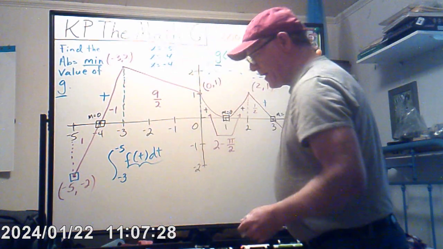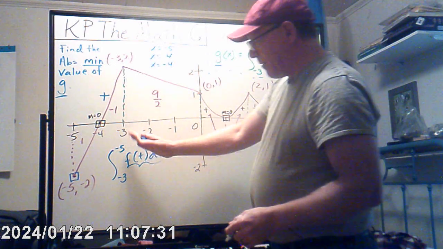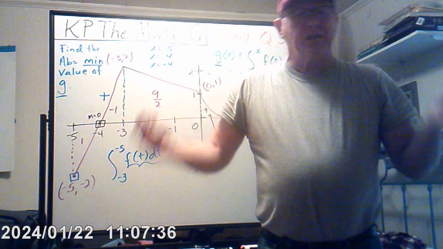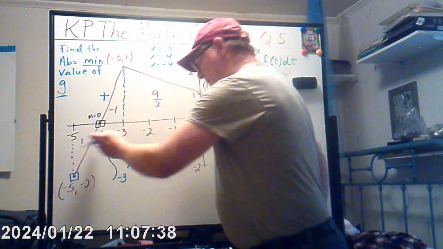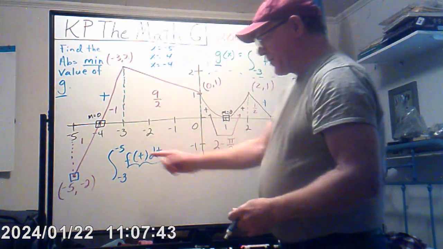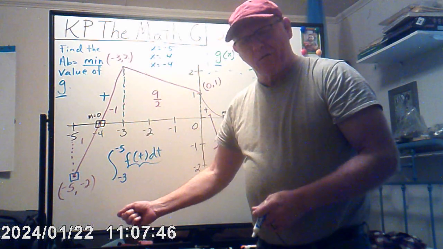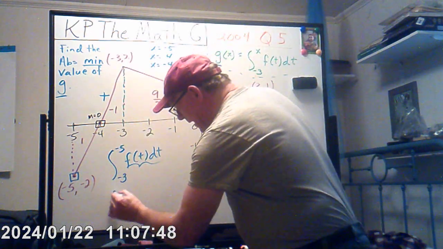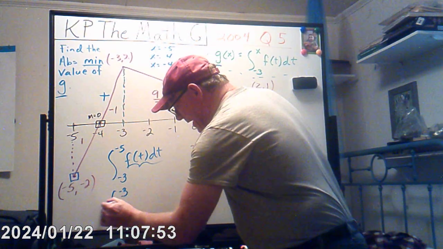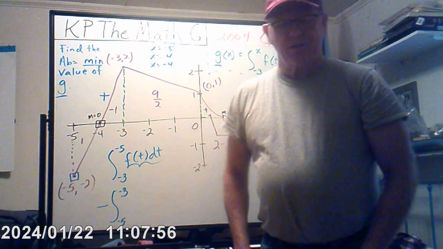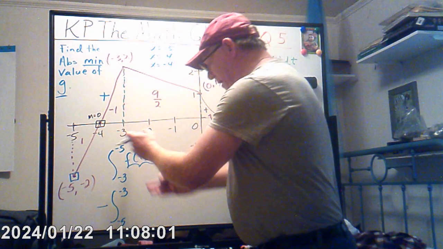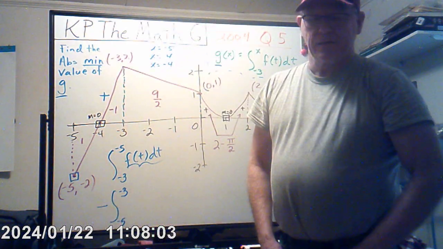This is just a function here, but notice that here on the number line, -5 is to the left of -3 as it should be, but it's further over. On the definite integral though, we want the larger number on top and the smaller one on the bottom. When we change that from -5 to -3, we have to make this negative. That's just a calculus rule. When you change the order here, you change the sign here.